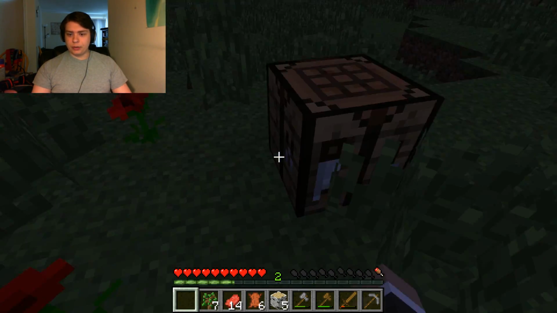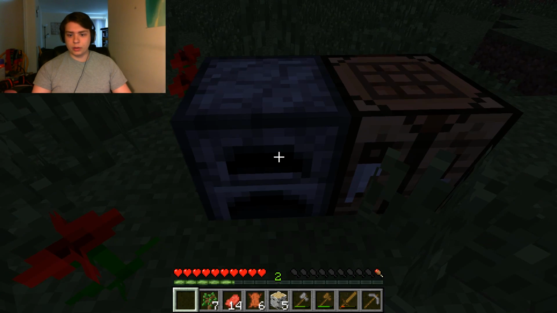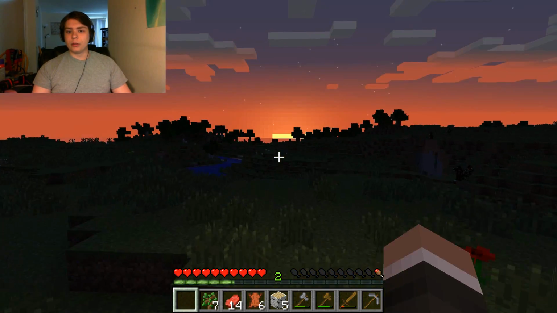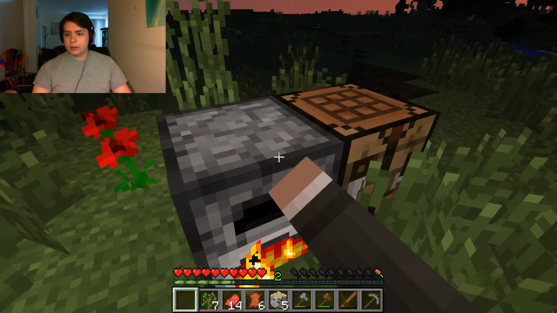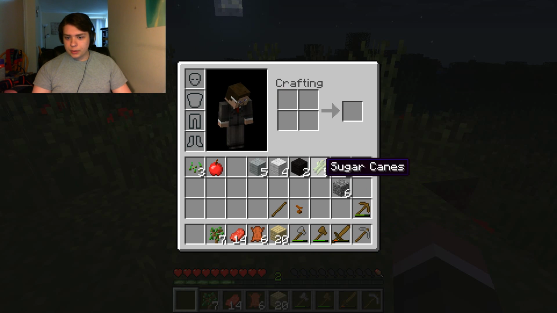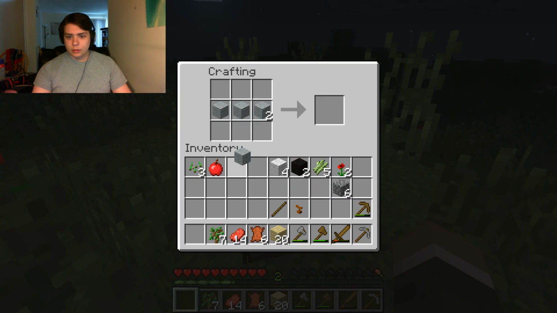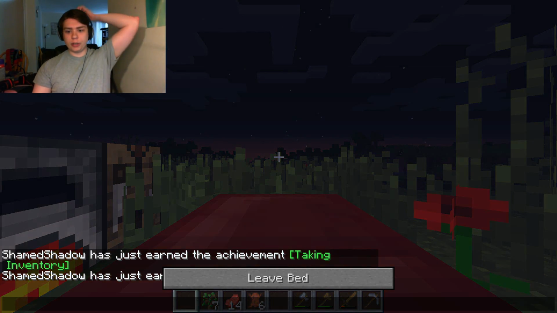Okay, I'm gonna set up a base because this is not good. So let's make some charcoal before I forget. Let's see, I always forget how to make it. Other way. Yeah, there we go. Okay, so we'll make a bunch of charcoal, get some torches. Let's see, what else? I can make a bed. Which might not be a bad idea since I actually think I want to just skip to the daytime. And I get to set my spawn, so yeah.